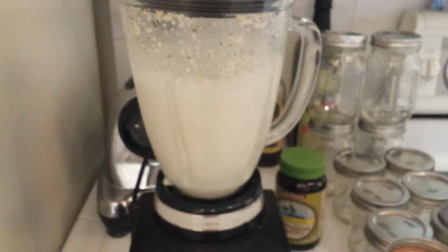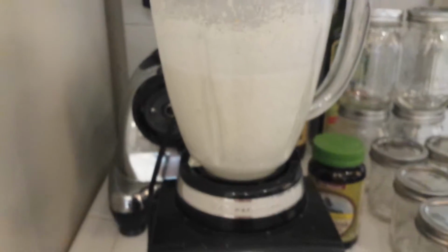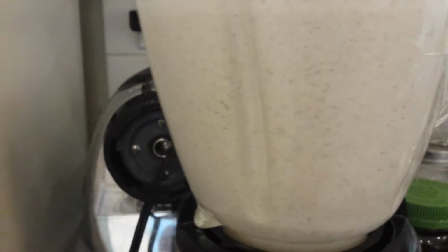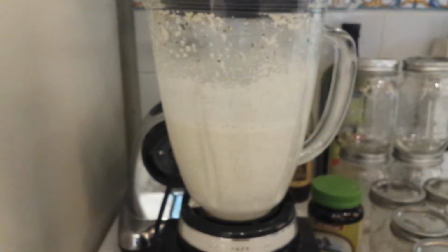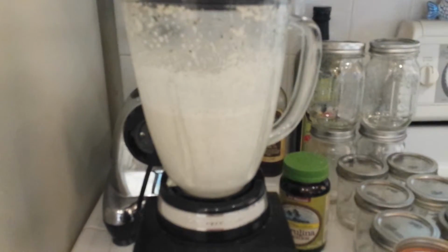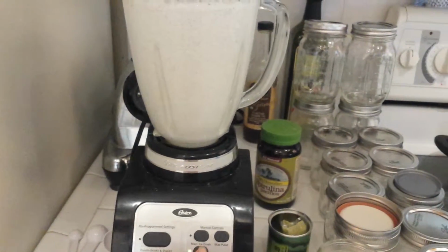So as you can see, this is getting a nice white creamy texture. If you look at it, it still has the seeds and it's nice and chopped up. So what I'm going to do now is I'm going to add more water to it. I'm going to fill it up to the top and mix it some more. And away we go.